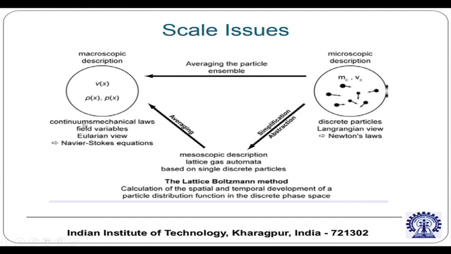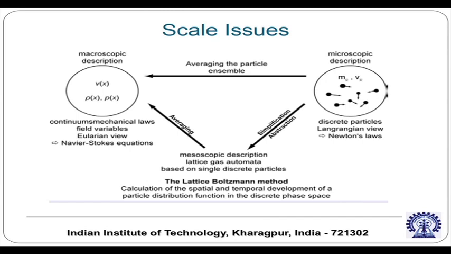Then in the macroscopic picture you use the laws of continuum mechanics. There you use a field, so you use the well known rules of differential calculus to describe the variations or the gradients in properties, and you consider the system as a continuous medium. There are models that describe the macroscopic picture, and some of these models we use even in the microfluidics and the nanofluidics domain, like the Navier-Stokes system of equations.